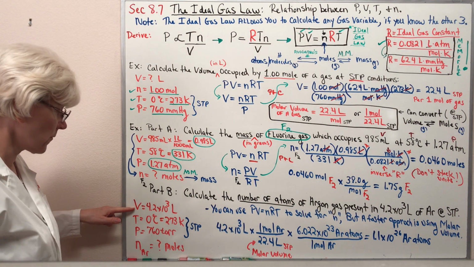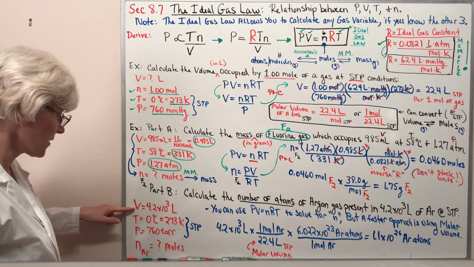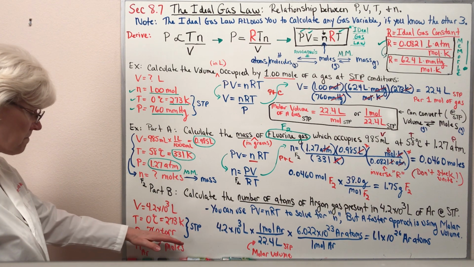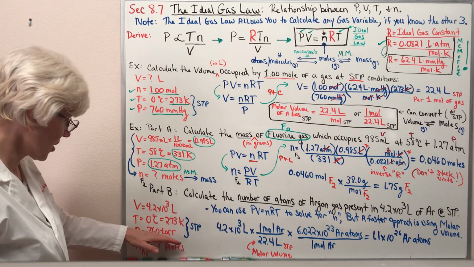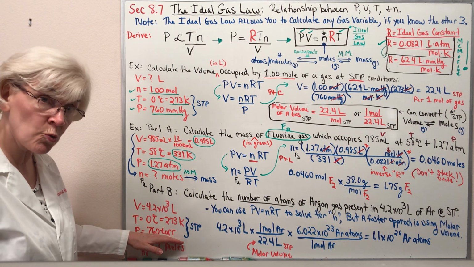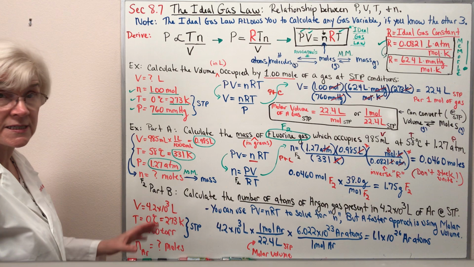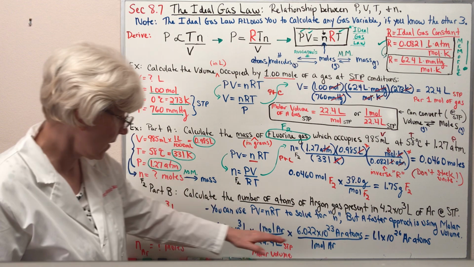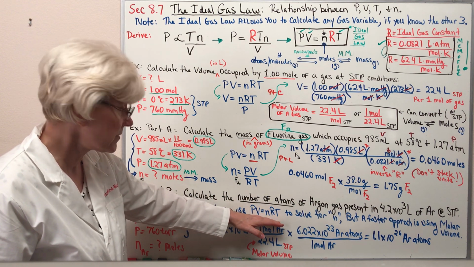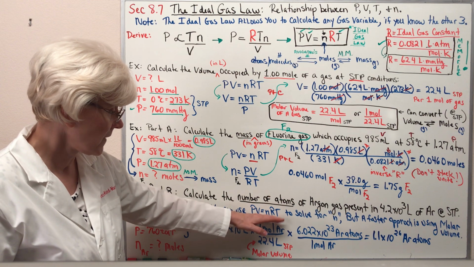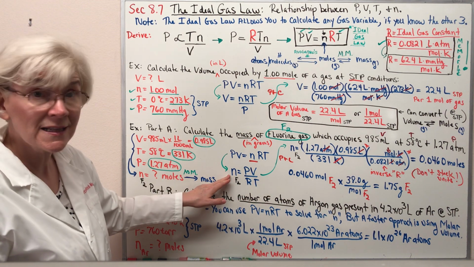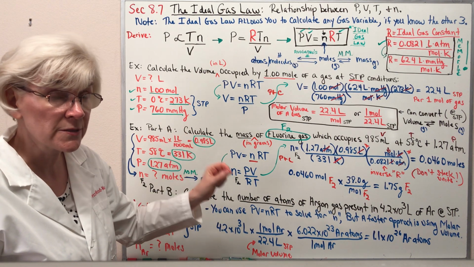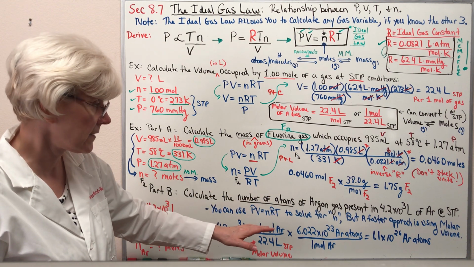So we're given a volume of 4.2 times 10 to the third liters. We're told it's STP conditions, 273 Kelvin, and just to mix it up, I chose a standard pressure in torr units, 760 torr, STP conditions. Notice what I put here on the board. You can absolutely use PV equals nRT and solve for N exactly as we did in part A. But there's a faster approach, and I wanted to illustrate it here.